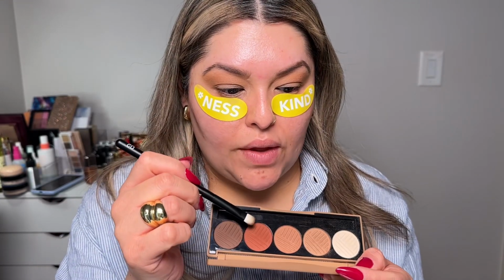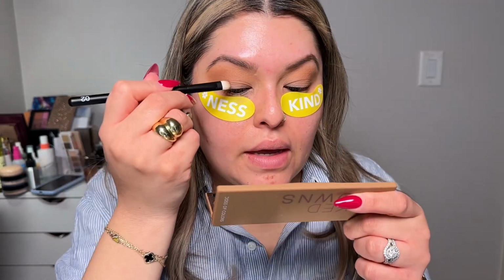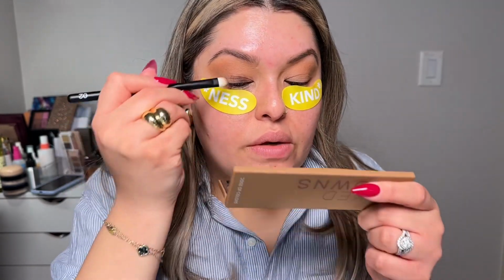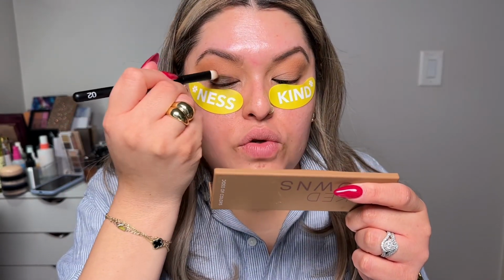I use the Rougher 01 brush to blend that transition shade. Now I'm gonna build up the color right on my lid. I think I may go in with this more rust color. I normally do a darker brown. Actually, let's just do that for today's look so I can show you what that looks like. And I focus this right on the center of the lid. That's where it's gonna be the darkest. And then I diffuse from there.